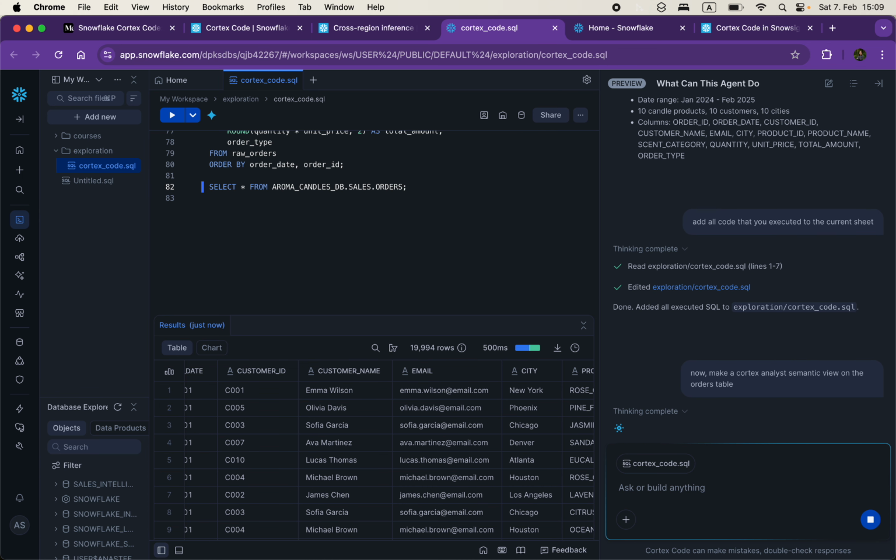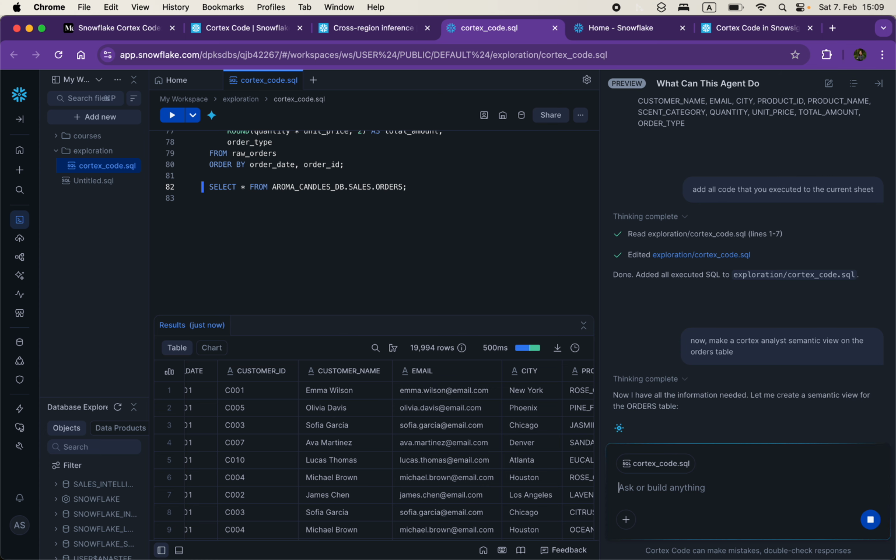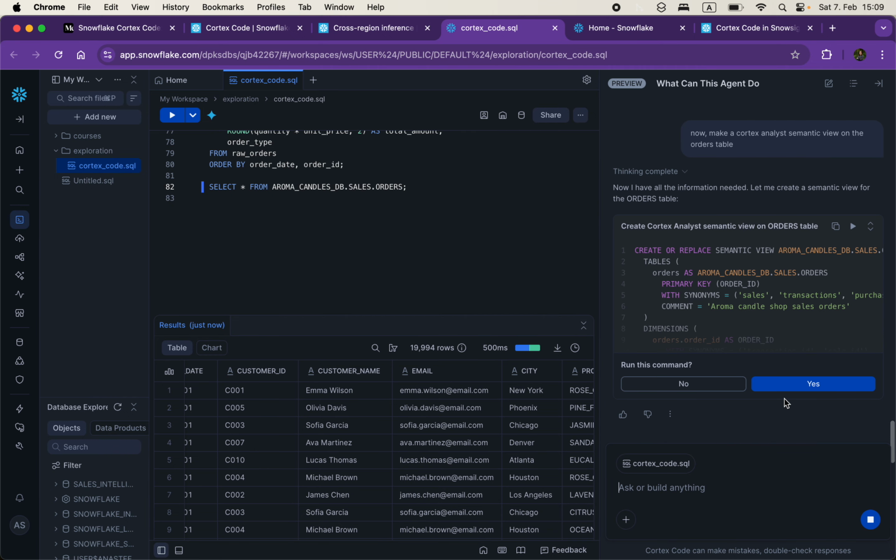I'm trying to build an agent using Cortex code, so I'm trying to see if this would work in a very low code mode. Semantic view for orders table. It should show me SQL as well. That's possible to do. Let's run it ourselves this time.